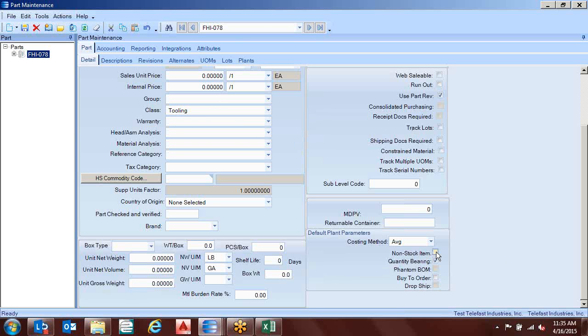Okay. I misunderstood you there for a second, but okay. So if we make this a non-stock item, it's going to generate a demand for it no matter what. Right. In other words, do you have demands for that part in the system now? No. Okay. As far as I know, these do not generate demands. They should still create demands.